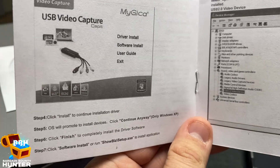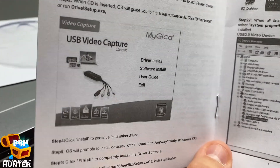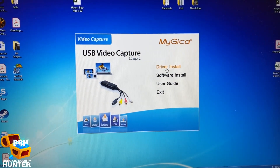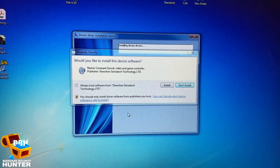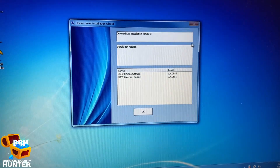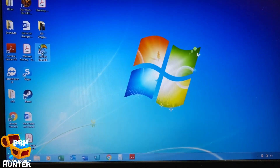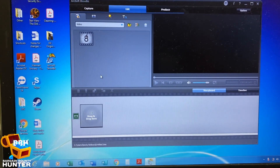I was just reading the instructions and it tells me that I should install the driver first before I install the software — I did the opposite. Why don't I ever read instructions? Let's try installing the driver. Apparently I need to have the device actually in the USB before I download the driver so it can find the device. Yes, I am a noob at this. Let's try that again — second time's a charm. And we have success! Let's see if the software opens up now.